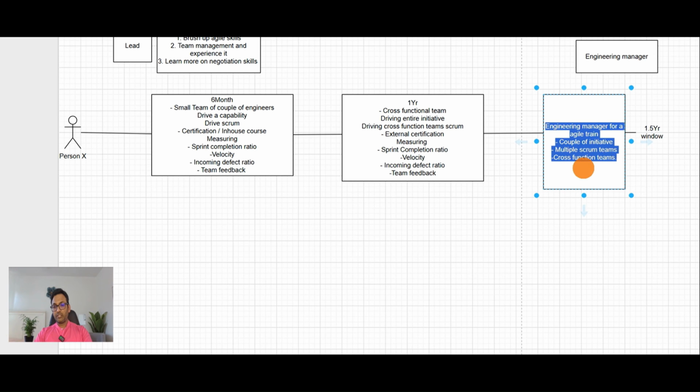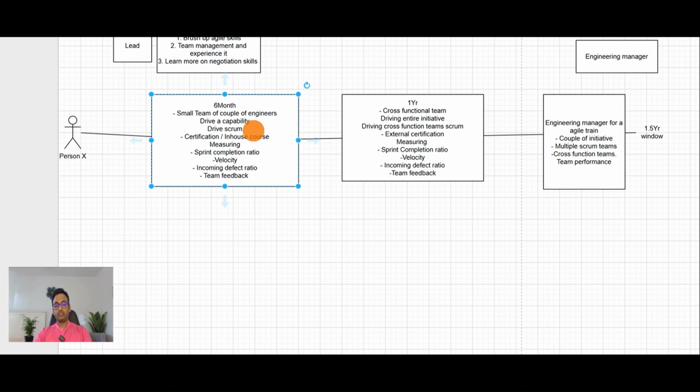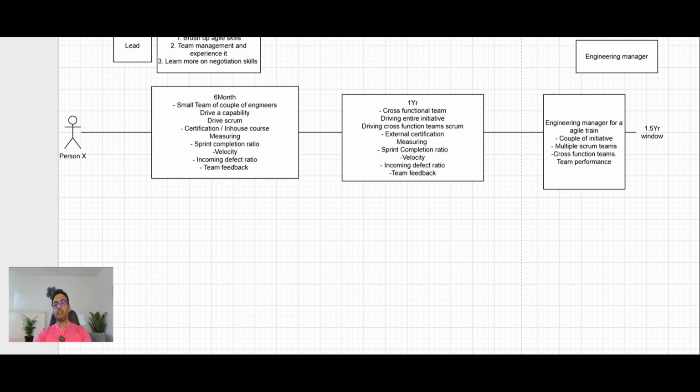One thing which I have not explicitly mentioned is that when I say putting him on driving the team, he is contributing to team performance. From the earlier level also, he was contributing to team performance. When you are sharing team performance and generating data for it, he is there helping you, adding value into that. And at this point as engineering manager, when he's starting to handle the agile train, you may want him to start sharing the team performance feedback also, because that's going to be his responsibility now.